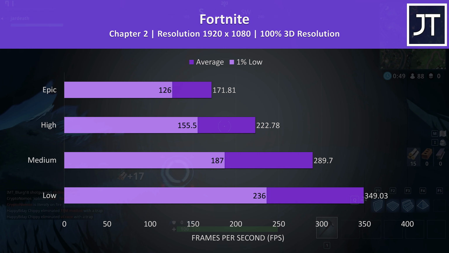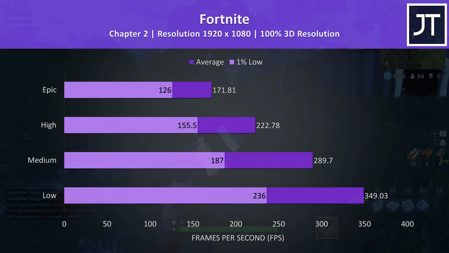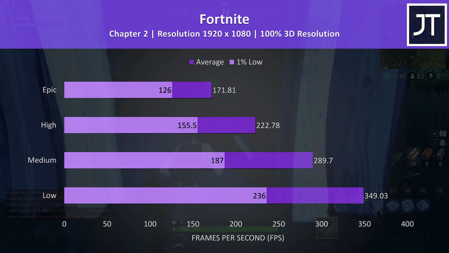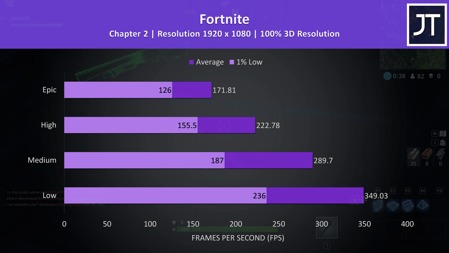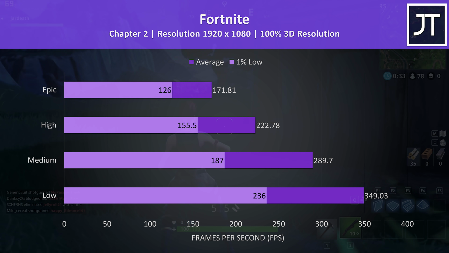Fortnite was tested with the replay feature, and as a less demanding game, even epic settings was scoring great results. Given we've got a 240Hz screen, we can actually put it to use quite well with the high setting preset, though low settings was scoring close to the screen's refresh rate for the 1% low, which is very impressive.